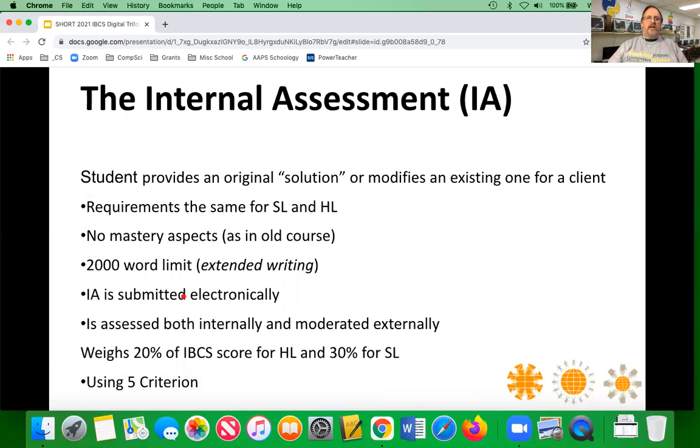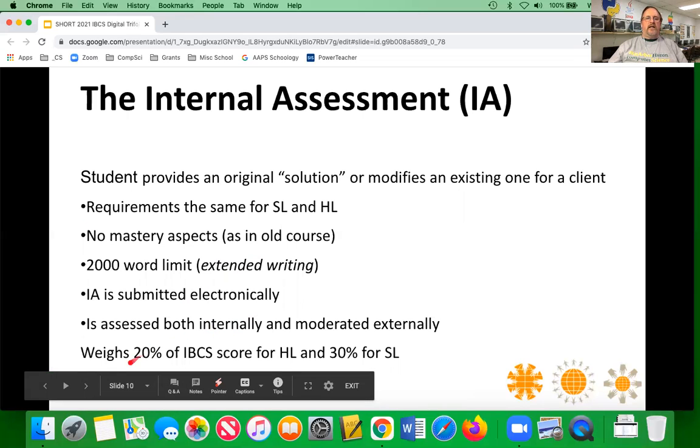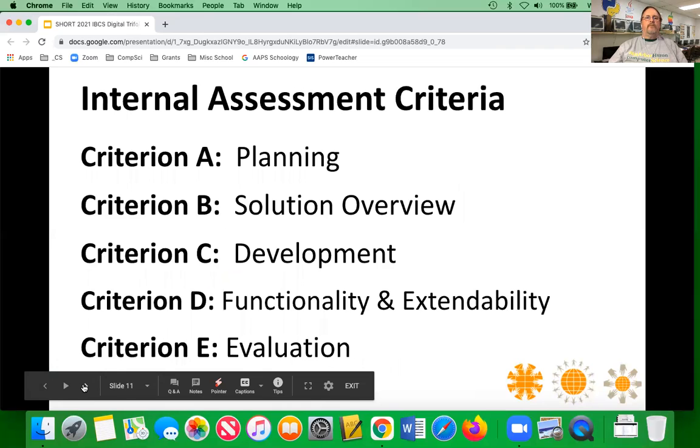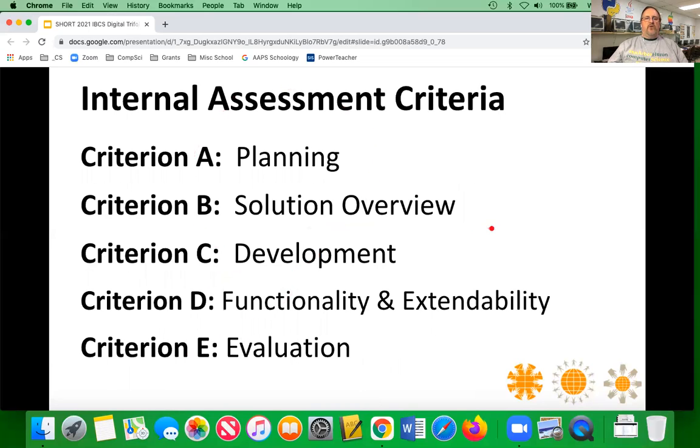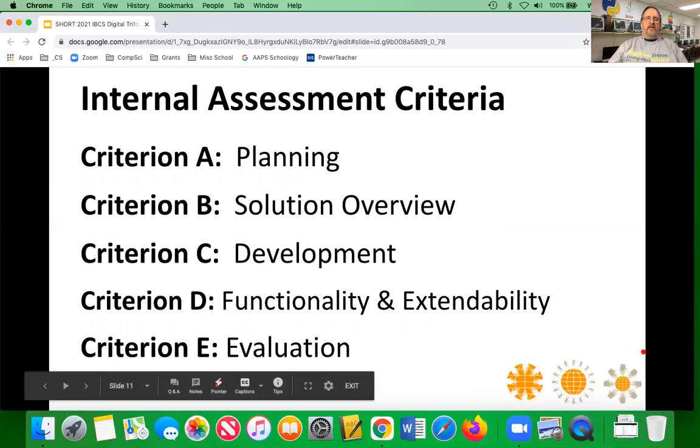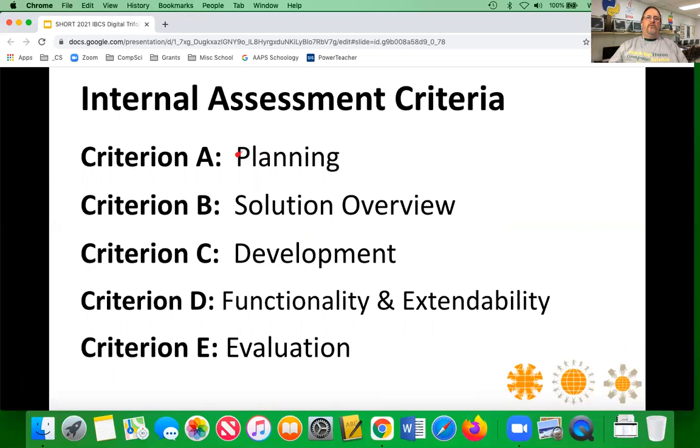Maybe they're going to write a scheduling tool, create an app, a seating chart designer or something, but they find a client and they work that out with them. And that assessment, that internal assessment, is assessed over these things. So it's not necessarily about just the quality of it like it was in the personal project. It is also about how you reflect, how you go about discussing what you have encountered along the way.